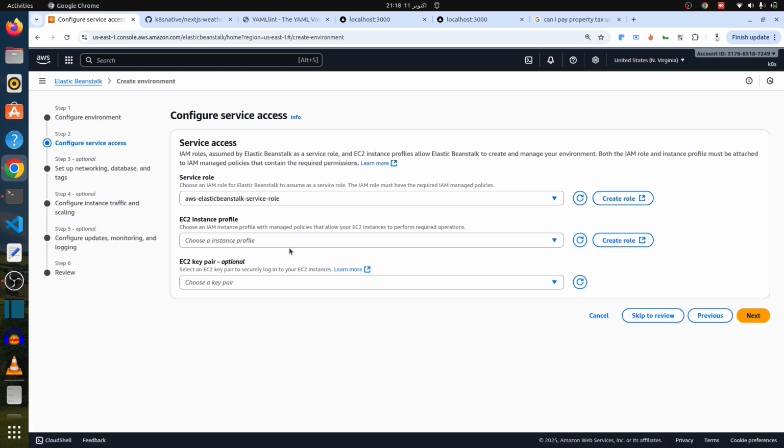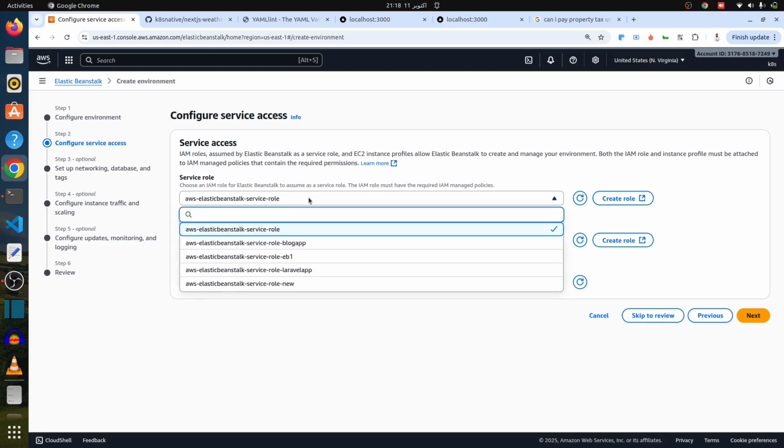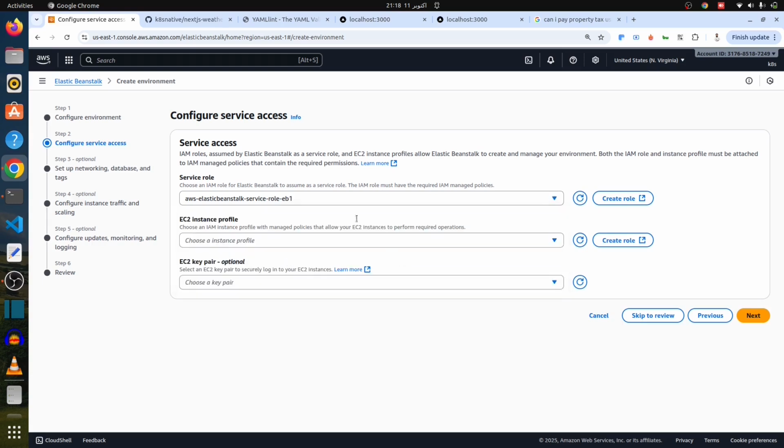All right, here we have the role, or I can create a new role. What is a role actually? A role is a thing, or a user group, that allows our EC2 instance that has been created by Elastic Beanstalk to access some sort of things. So allowing this role or creating these roles will allow Elastic Beanstalk to do anything with our EC2 instances. That is why we require a role over here. I could use any existing role, or I could create a new one. So let me use the existing one, and then I will also show you what this role does.